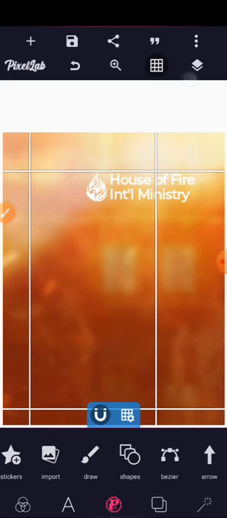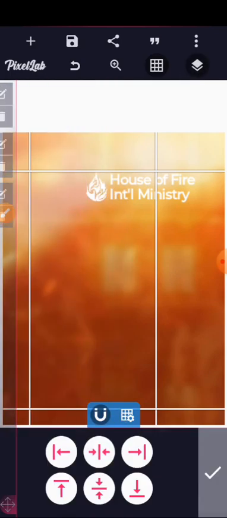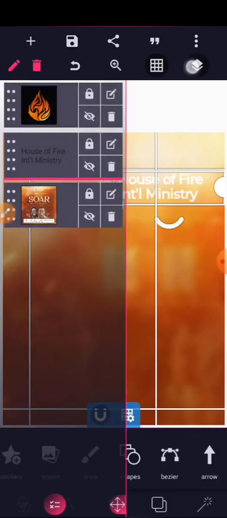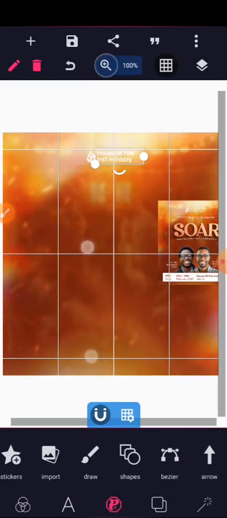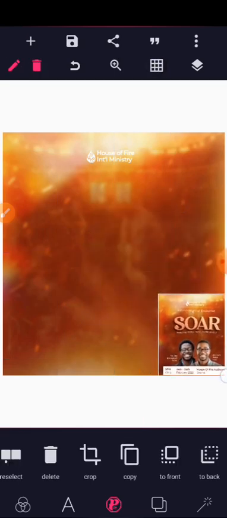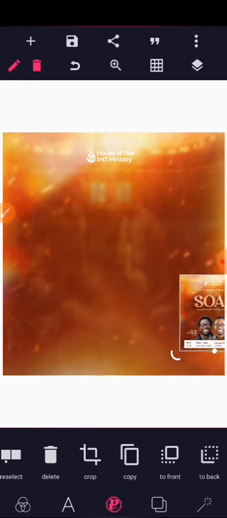I think it's okay now. So let's try and align them together. Let's align it. Let's increase the size of this font. 18 is cool. It's the logo, that's not the main passage I want to see. I feel like increasing it a bit.